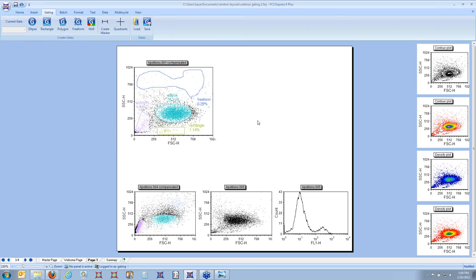So once you've created any gate, you can easily resize it after the fact. So for these simple geometric shapes, you can grab onto these resizing handles and make the shape bigger or change its dimensions a little bit. Okay, in the case of the freeform gate, you have these outer resizing handles where you can resize the freeform gate as a whole, which is something that's new in version 4. In version 3, you couldn't do that, so this is pretty handy. And for the polygon gate, you can also resize the shape as a whole using these outer resizing handles, or you can grab onto an individual vertex and change the shape of the gate altogether.